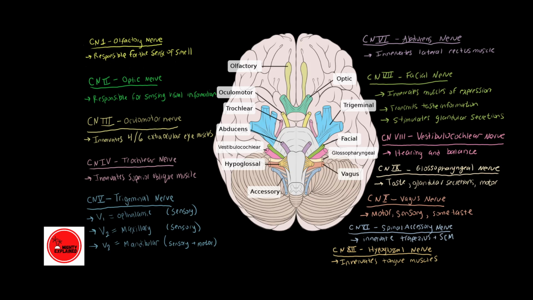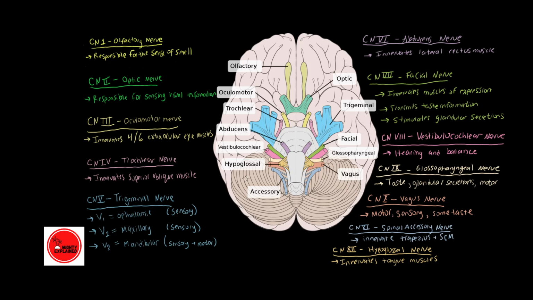Next, we will move on to the trochlear nerve, the cranial nerve 4. The cranial nerve 4 is also involved in the movement of the eye. So as you can see here, it innervates the superior oblique muscle, which is one of those extraocular eye muscles that we were speaking about before. So just know that the trochlear nerve is also involved in movement of the eye. And like I said before, we will dive into the exact functions of these eye muscles in a future video.